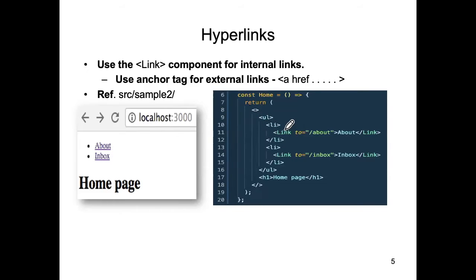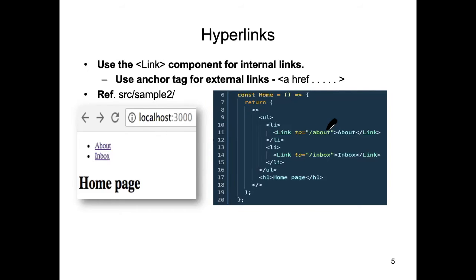So the link component takes one prop for now anyway. The prop is the to prop. And so when the user clicks on this link, for example, the link component kicks in, and what it does is it changes the browser's URL to whatever you've set the to prop to.